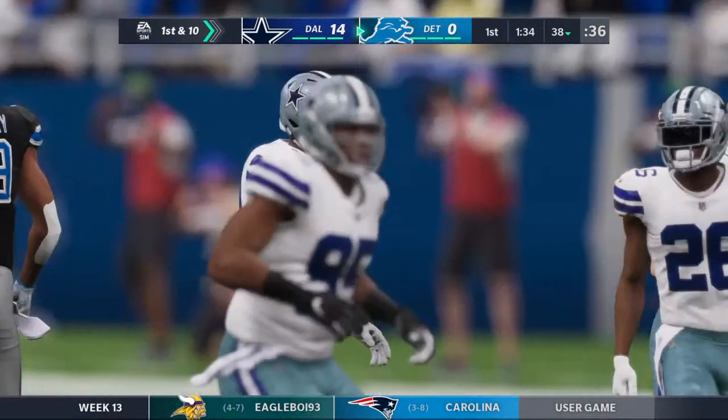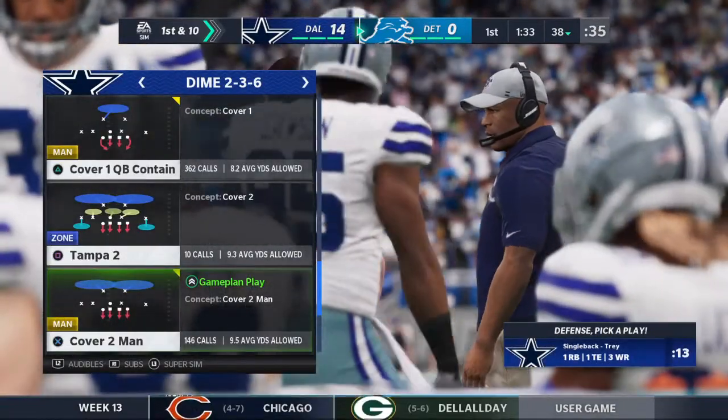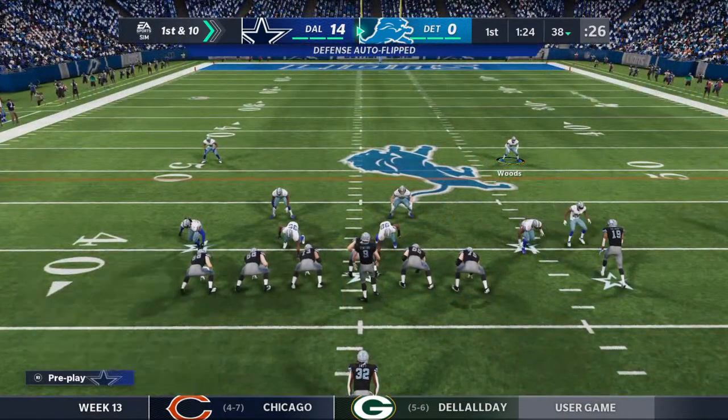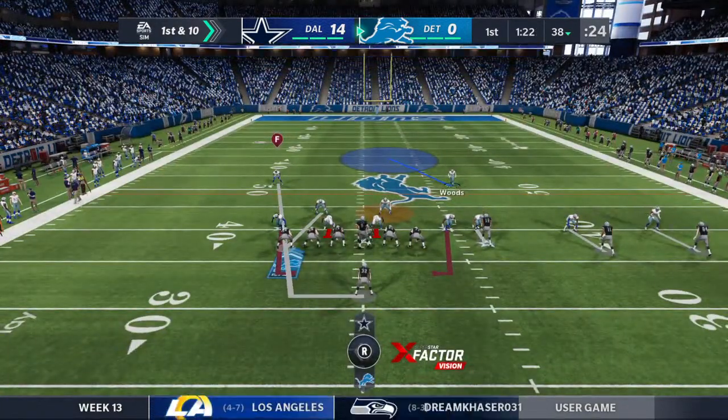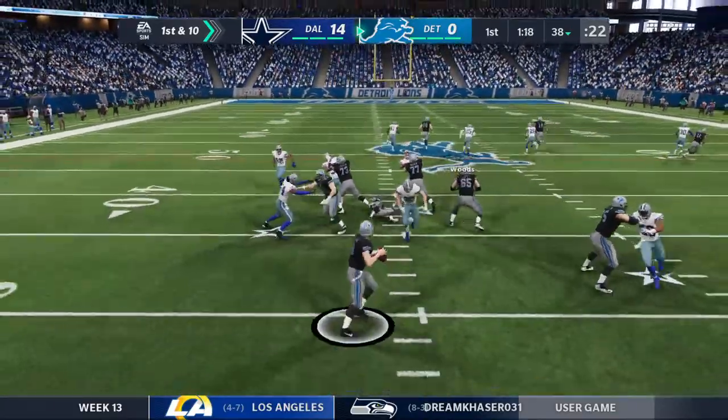For the Lions and a first down. First and 10. Well, remember, they tried to give him the ball and let him run on the last play, but I think the light bulb went off in their play caller's mind, and this time they get it to him the more conventional way, and it's much more successful as well.